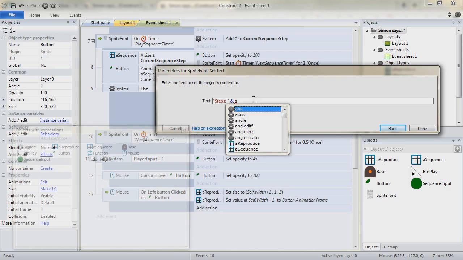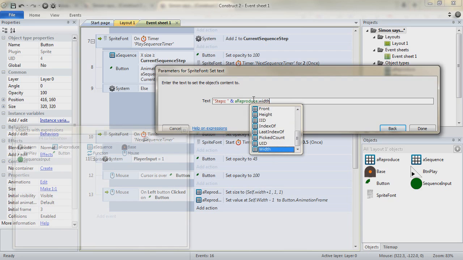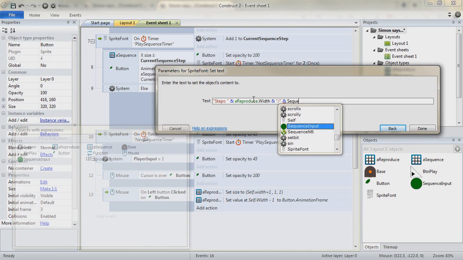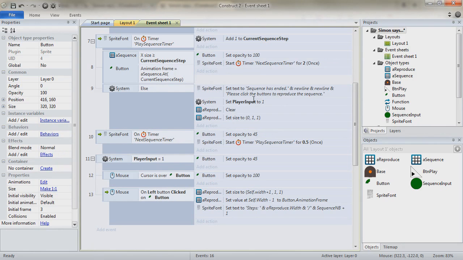We add this time the A reproduce dot width value, and we add another quote, this time no spaces, and sequence nb +1. Remember, sequence nb is the number of steps we have in our sequence, the original sequence. We add a +1 there because, again, indexes are 0 based.